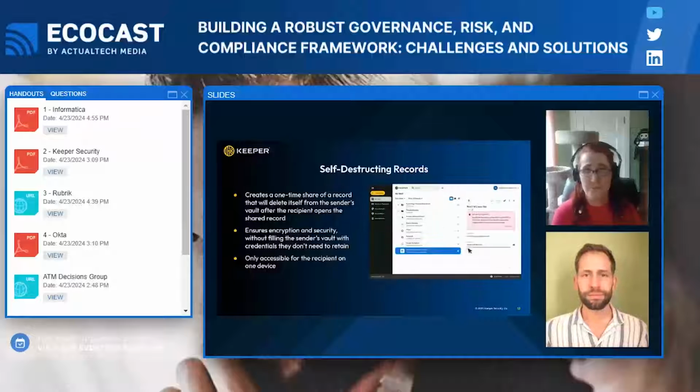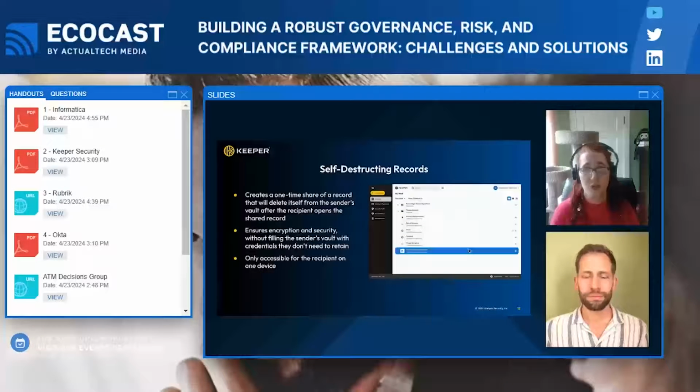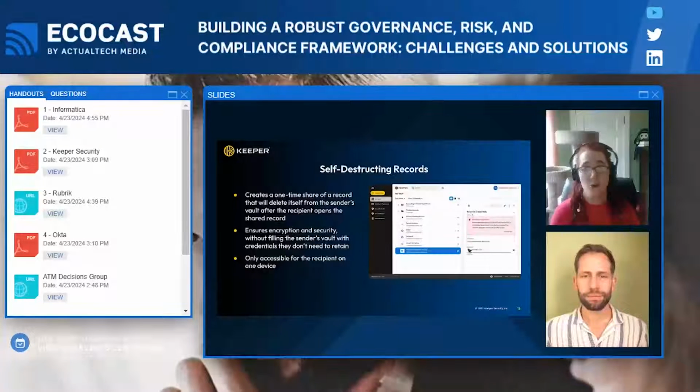And what happens here, the record does not leave your vault. You're sending them a secure link to a record in your vault. You set an expiration date, and the record automatically deletes itself from your vault. It self-destructs once the share link expires and the recipient's access is revoked.